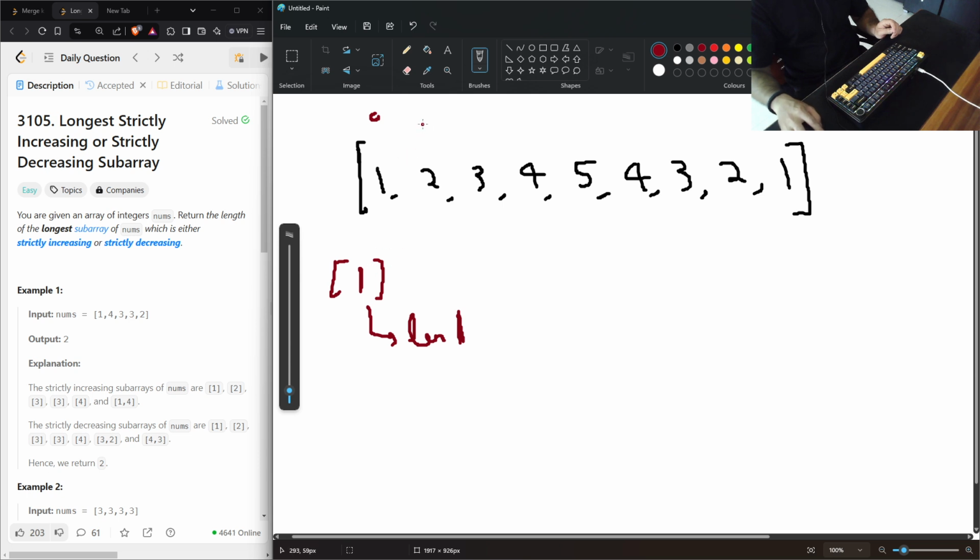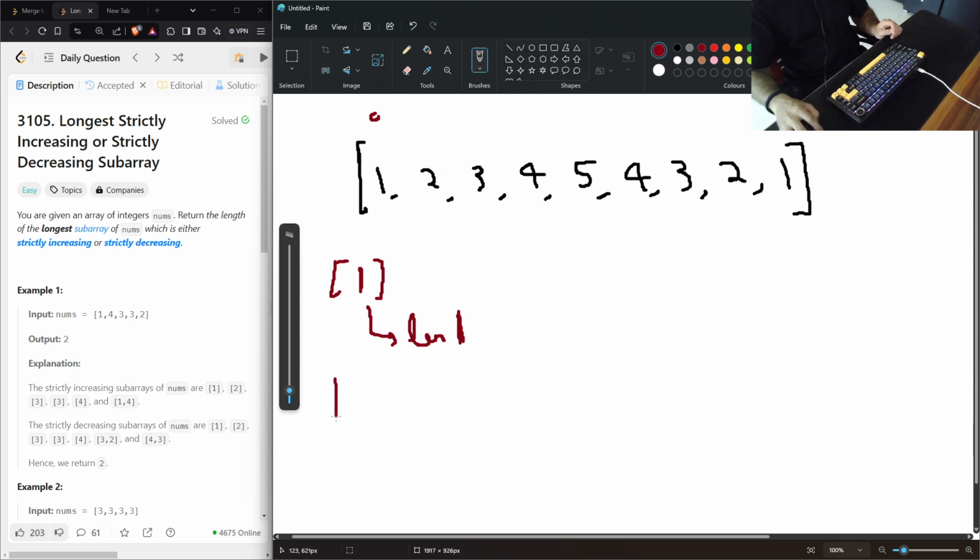So if we come here to 2, we see that the previous value that we just pushed in is less than 2. It means we are on an increasing streak. So if the next value that we just encountered, the i+1 value, and the stack is not empty, there are two cases. The stack should not be empty, and the value we just encountered is greater than the stack's last value, meaning the value we just pushed in the stack. If that's the case, we'll push this value to the stack.